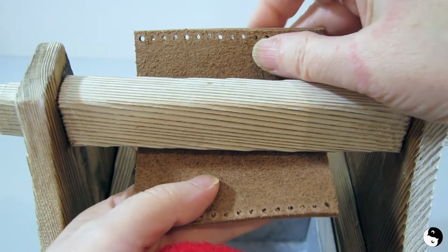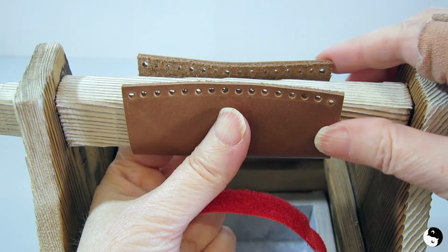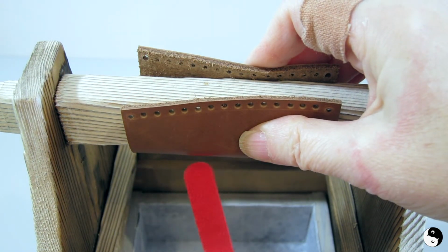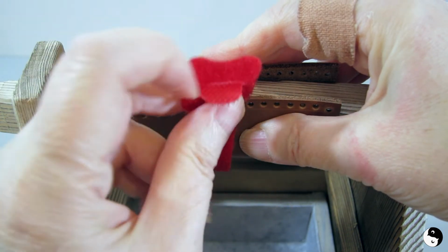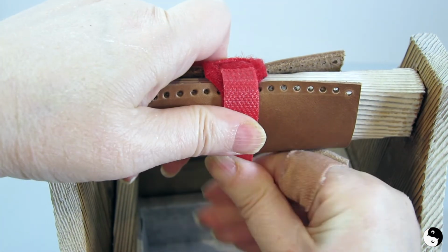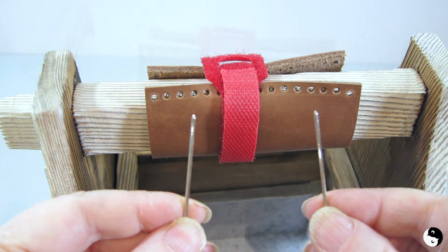And now we're going to take it to the caddy. I'll just center it. I'm just eyeballing it. I'm not going to measure. I've got a Velcro strap here. I'm just going to add this on just for another set of hands here, just to help me out. Okay, so that's on. Now I've got my 2 needles here.